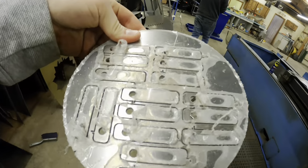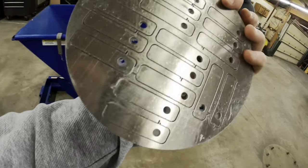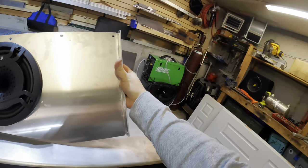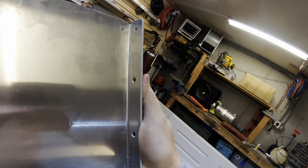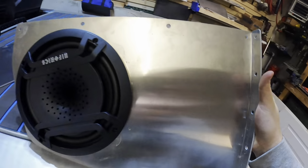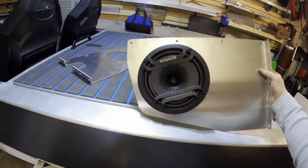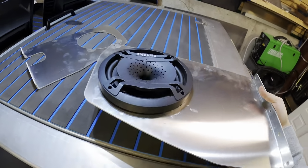Jetboat Mike. Extra tabs used out of the excess. Pretty sweet. All right, so that's what the finished product is going to look like. So that bend goes to the bulkhead back there, and little holes drilled so that we can put bolts in it. And then this goes along the gunwale, and it should look pretty nice. Very happy with the way this turned out.